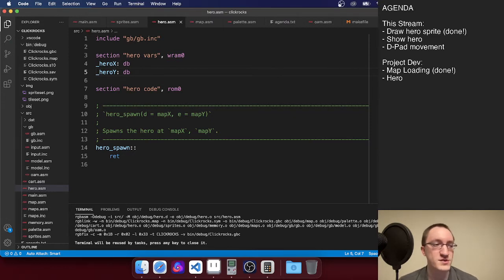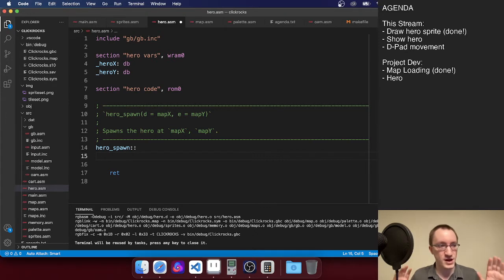Another thing that's going to make this easy for me is that all the puzzle screens are going to be a single screen sized space. And so I don't have to worry about anything beyond 256 pixels. So I don't have to worry about 16-bit formats or anything like that. I can just use a single unsigned byte to represent all these positions.